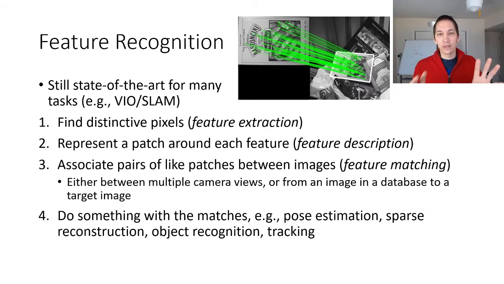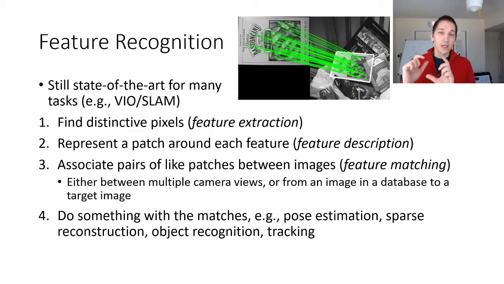And another way that we can build associations in a somewhat more effective, more efficient way than doing a brute force template match is something called feature recognition. This is a classical sort of pipeline. It was certainly more popular 10 years ago, but it's still state-of-the-art for many robotics tasks. So the idea is that we want to find some distinctive pixels. So basically, rather than looking at all patches or the entire image at once, we're going to focus on a few key features, so a few key points in the image.